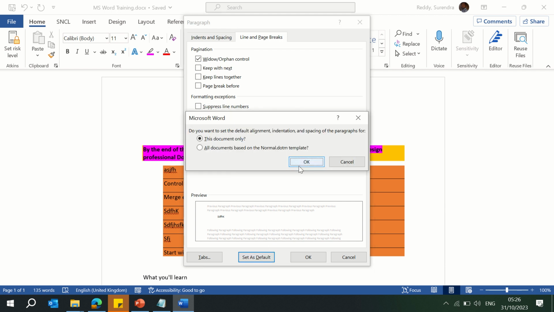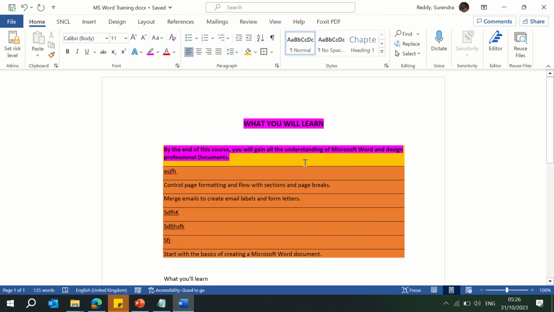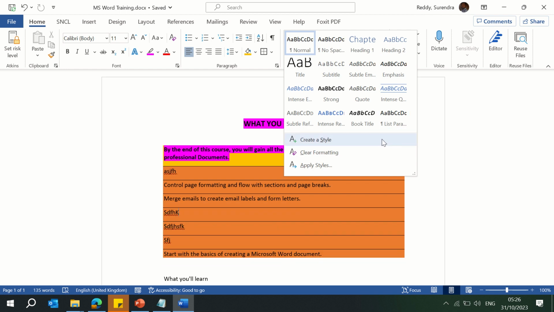In case you make any changes, you don't have to remove them. Just click on it for all the documents, and you will be set as default settings. By default we have default settings only. In case you made any changes and you don't know how to remove them, then you can select default settings, so all the custom settings will be removed. Then we have various styles. So where do we use all these styles? I will explain you one by one.